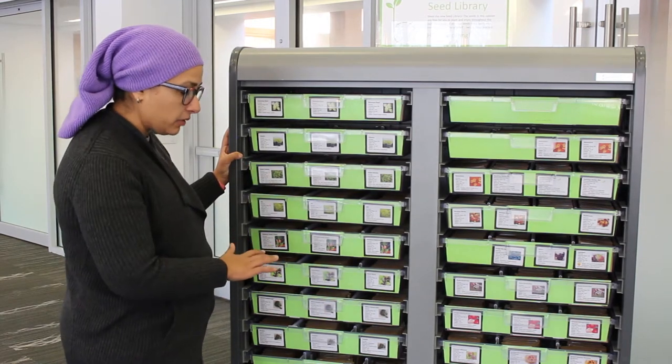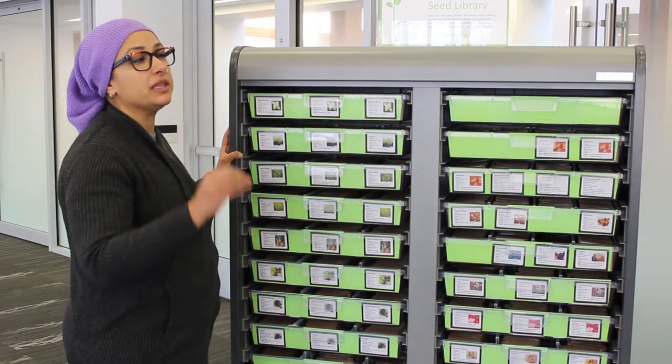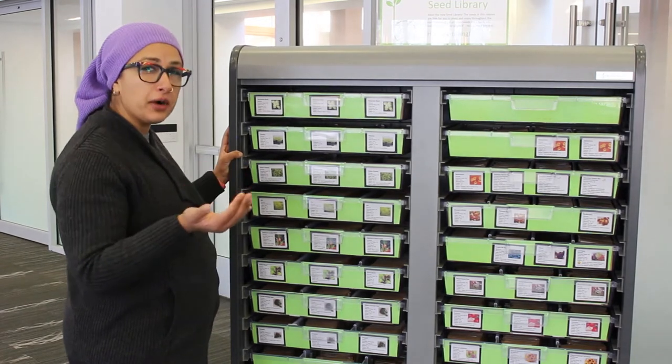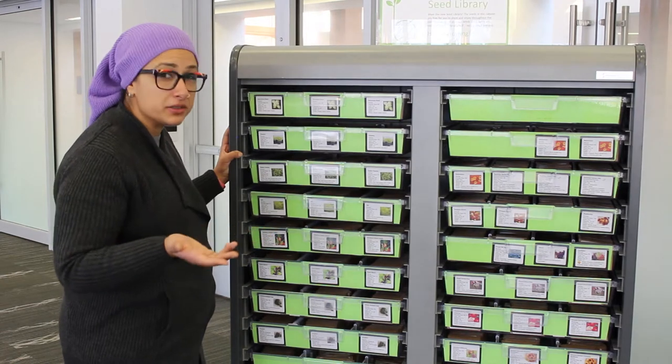And the nice thing about kale is that it will grow in part sun, even if you have a little bit less than part sun. Part sun is typically about 4 hours of sunshine a day. If you have slightly less than that, kale will still grow.